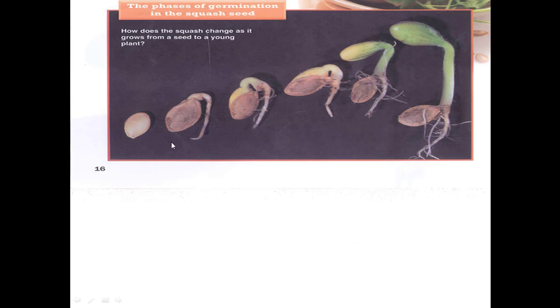Guys, look at this picture. This one is a seed germination, okay? This one is seed, okay? When we put the seed in a soil, and when this seed gains water and warmth, what happens? The seed will germinate. The first part is root. The root will germinate. After that the root will be bigger, and after that the stem will germinate, and the stem will be bigger. After stem the leaves will germinate. So this process called germinate, okay, or seed germination.